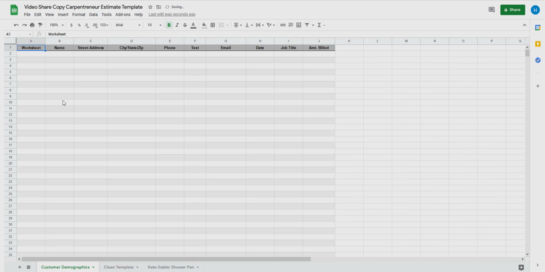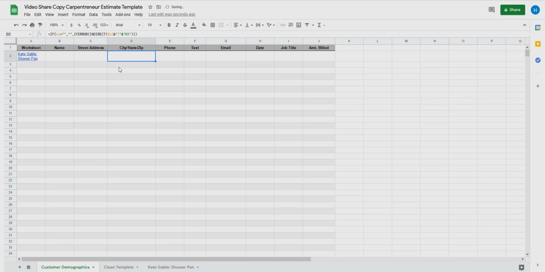And then on the customer sheet, we'll go ahead and put the worksheet name, which is Kate Gable shower pan.